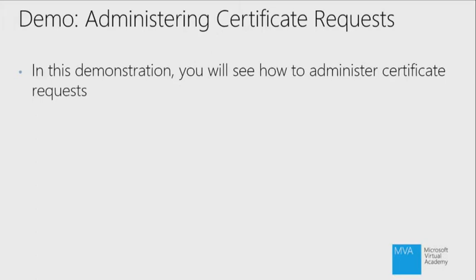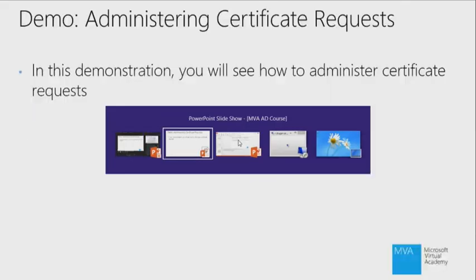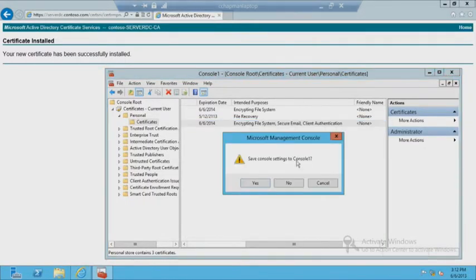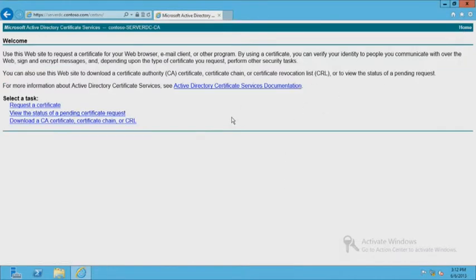There's a demo here for that as well. We'll jump right into that. So we're going to close this out. I'm going to go back home in our web enrollment form.